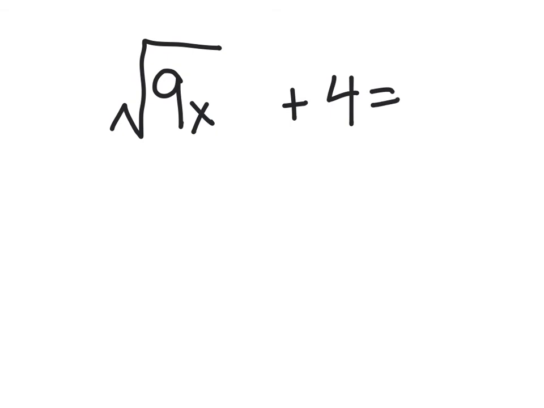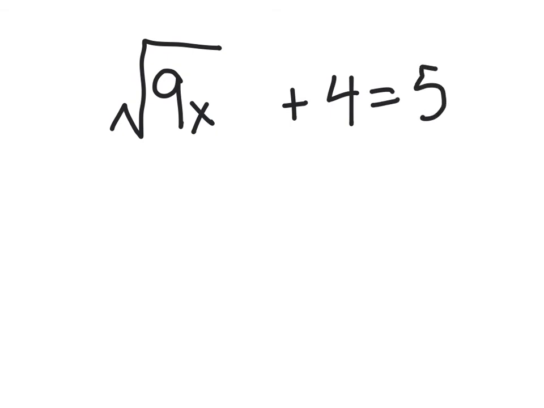The final case we will commonly deal with is whenever our variable x, y, z, a, b, c, it could be any letter, whenever that variable is under a radical, otherwise known as a square root, or it could be raised to a power. So let's take the example of the radical of 9x, the square root of 9x. That is added to 4 equaling 5.